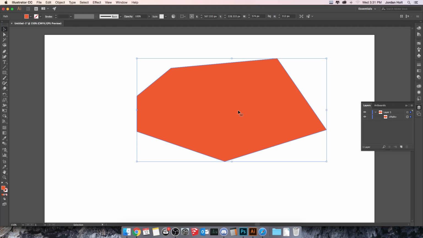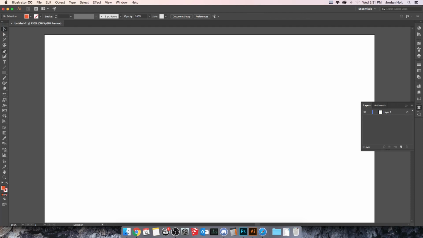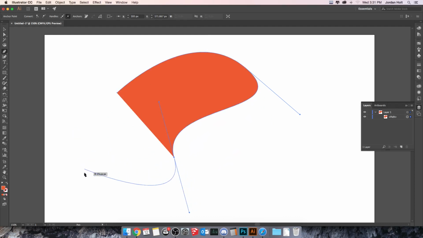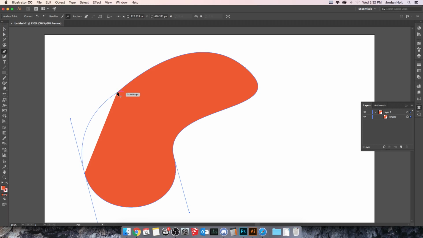Now, this one was done just by clicking point to point using straight lines, but the pen tool also allows you to use curves. And they're sort of responsive curves. So if I just click a point here, and then I go to the next one and click and pull while still holding down, it allows me to create a bend. So I'm choosing what I want that bend to look like. And then you'll notice that the very next line I try to create attempts to follow that curve. This gives you sort of clean curves all the way around, although it does take a little bit of practice to get accustomed to how to even use this tool.